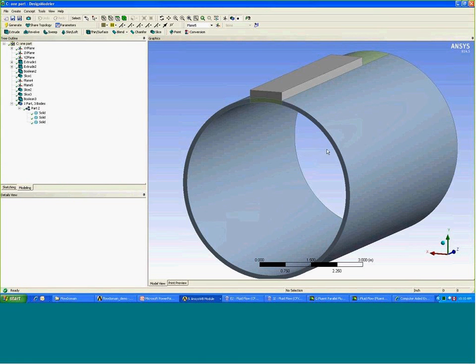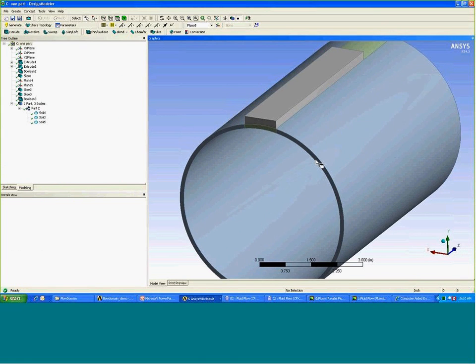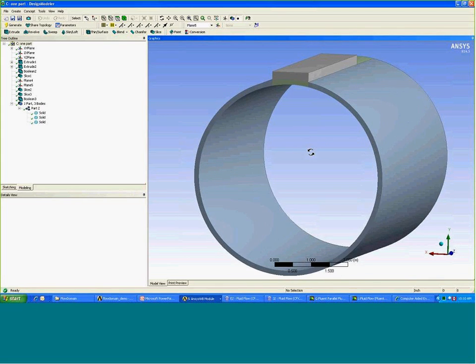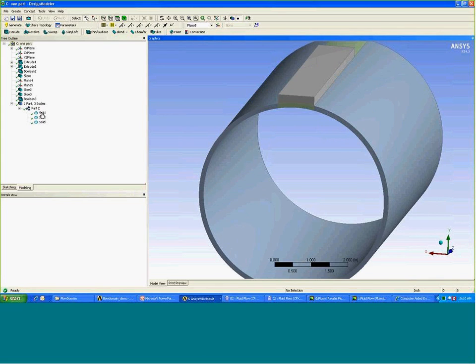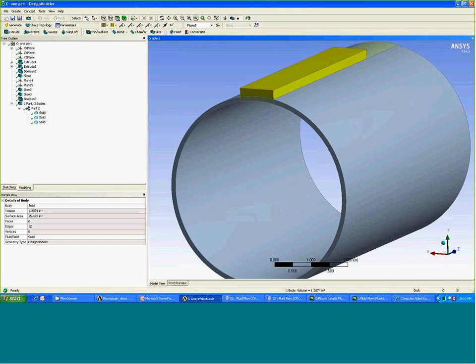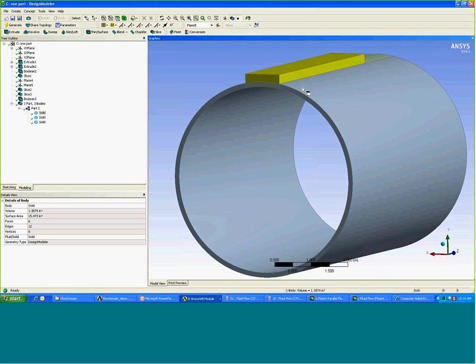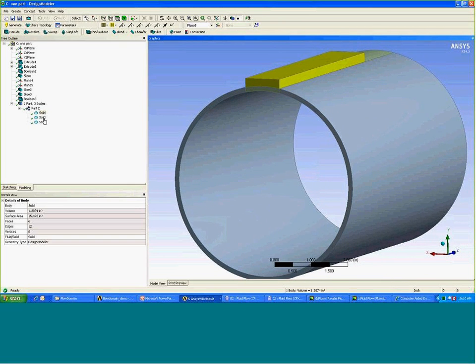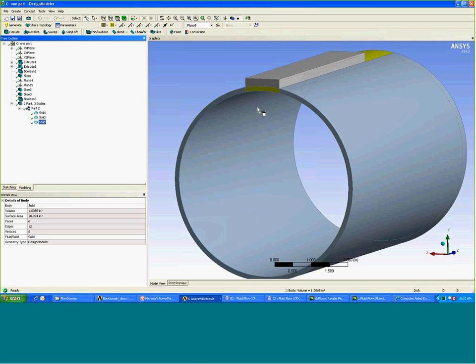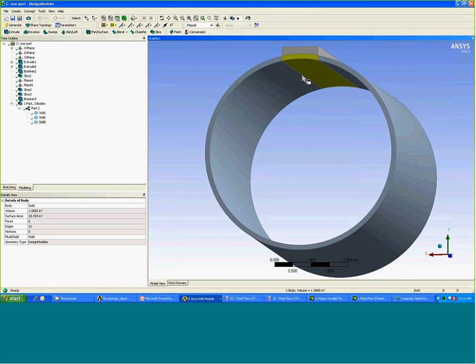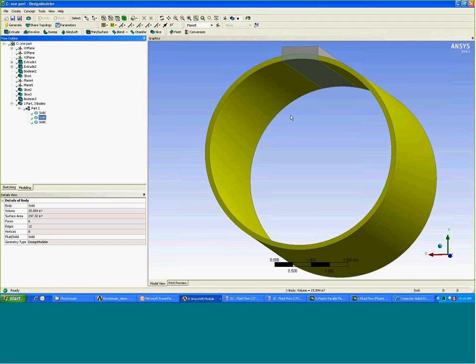Now for our flow domain, I separated it into 3 flow volumes. The first is the rectangular part on top of the cylinder, and I have a cutout of the section underneath, which has the majority of the gap.